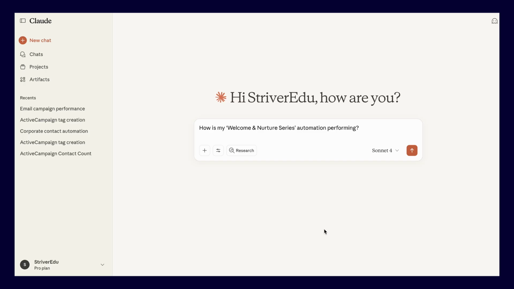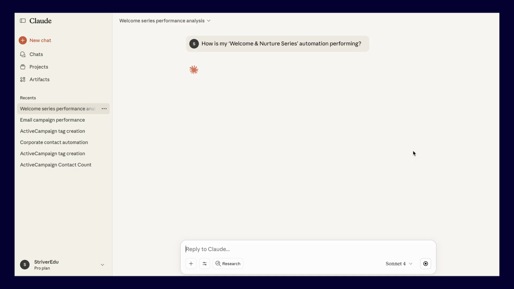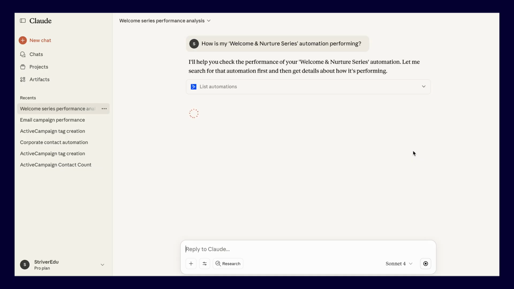Now, let's put our ActiveCampaign connector to work. For this first use case, I want to check the performance of an automation, and I'm gonna prompt, how is my Welcome and Nurture series automation performing? And let Claude do the work. Now you can see all the details about my automation's performance.